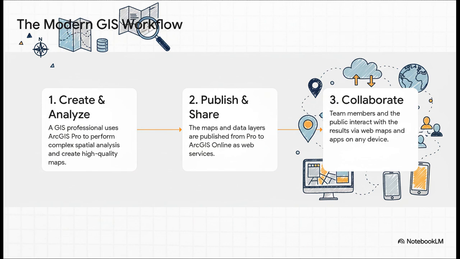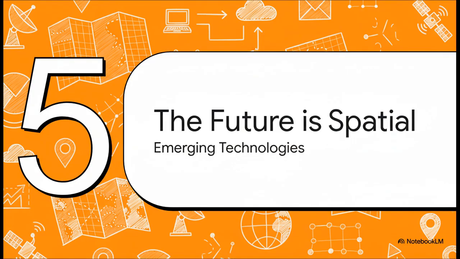So a typical workflow usually looks something like this. An analyst starts in ArcGIS Pro, doing the heavy lifting, the really deep analysis. Then, with just a click, they publish their work up to ArcGIS Online. And from there, anyone, a manager, a worker in the field, a member of the public, can interact with that information through a simple web browser, no special software needed. It's this beautiful, seamless jump from deep analysis to wide-open accessibility. And this whole workflow, from the desktop to the cloud, it's already completely changing how we use geographic information.